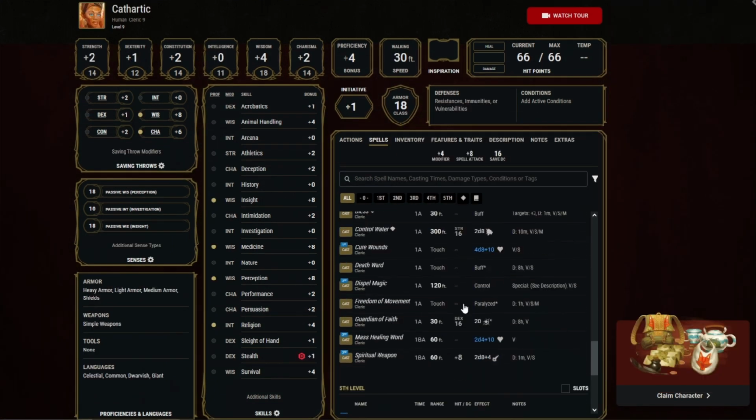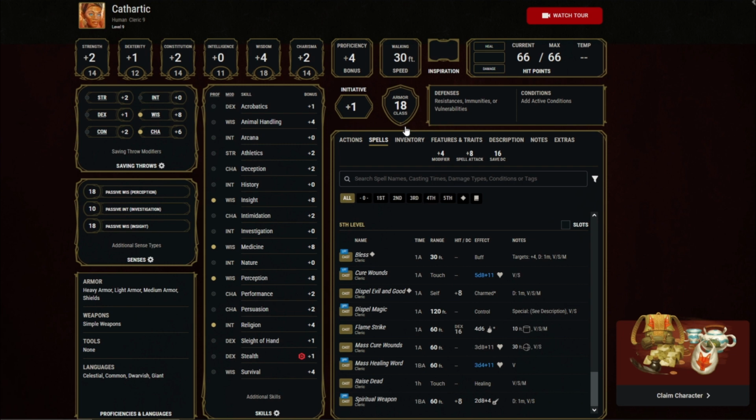Cathartic, also probably going to be pretty solid. She's a cleric, she's got 18 armor class. There's a lot to like here. Even without Spirit Guardians, she's still going to do some good work. And she's the only healer in the pregens as well, so she's extremely necessary to have if you don't have a cleric from some other source.